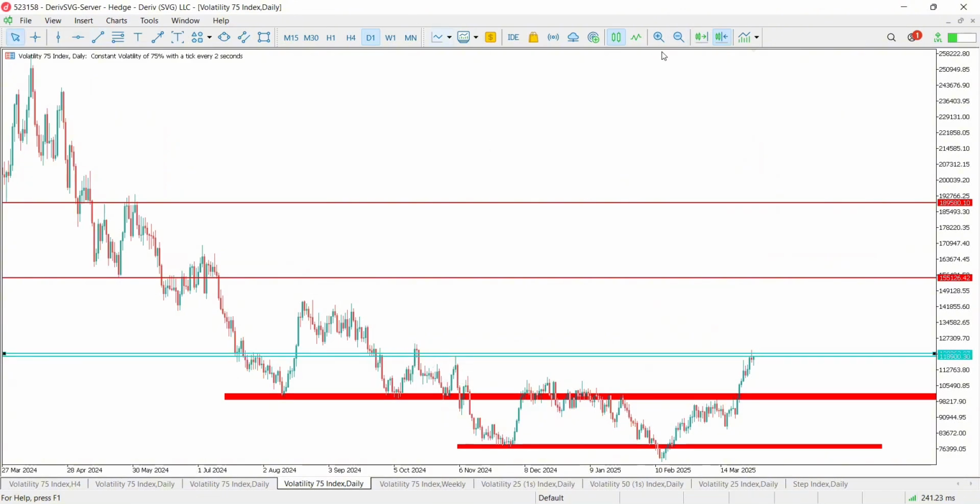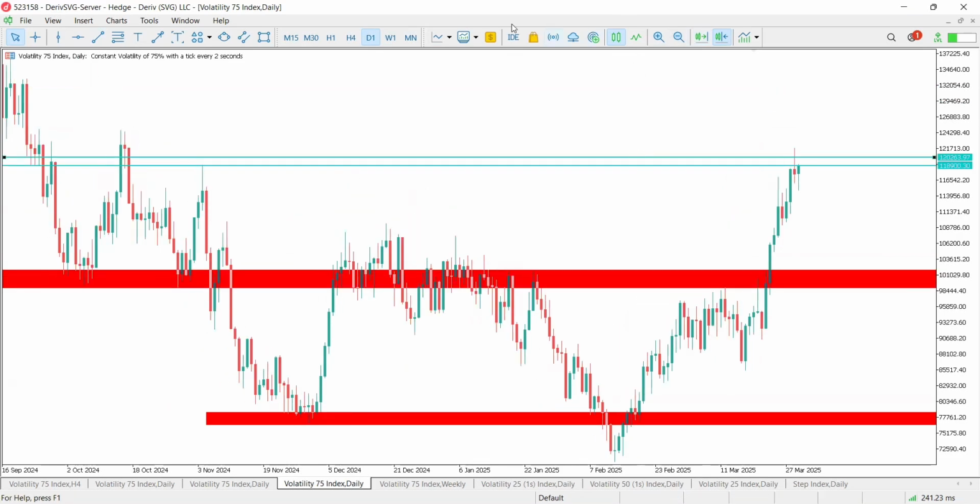I spoke about this in one of the breakdowns. So you can see here, we did have a turning point that we have marked. We broke down, tested it, broke down, came and gave a false breakout. This is the key thing I want us to focus on here. False breakout here. We came back and tested.